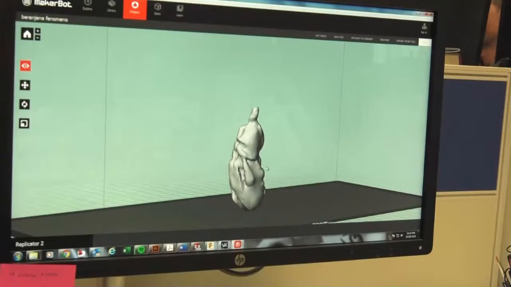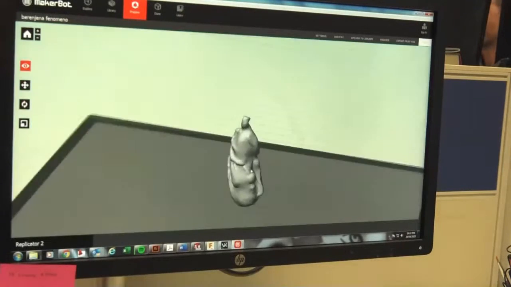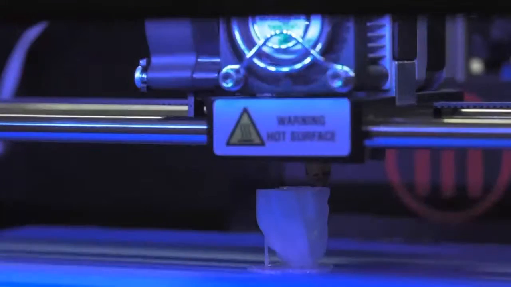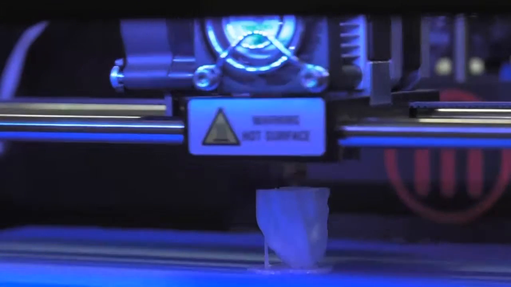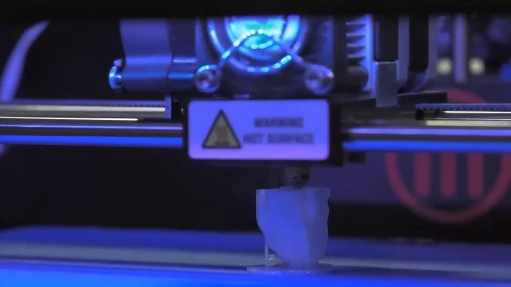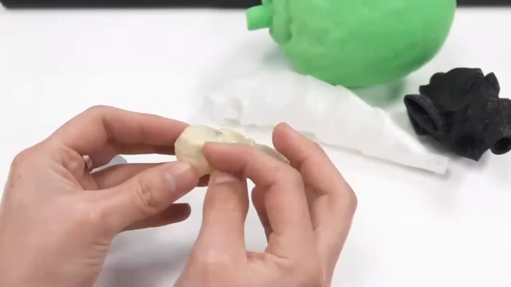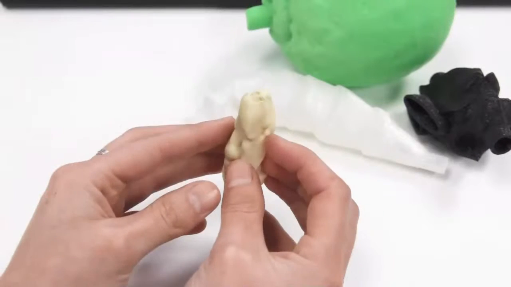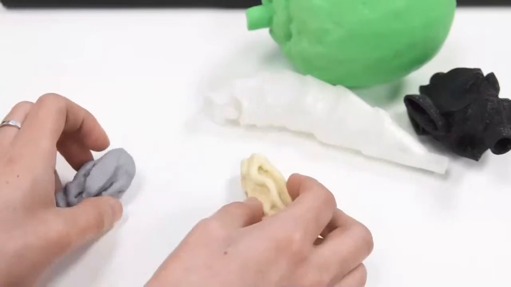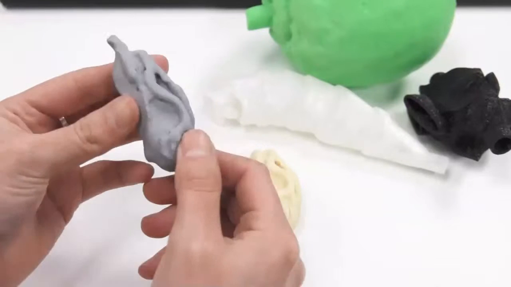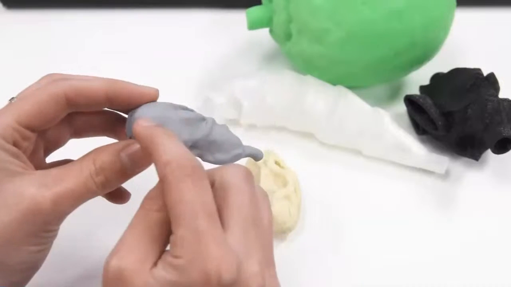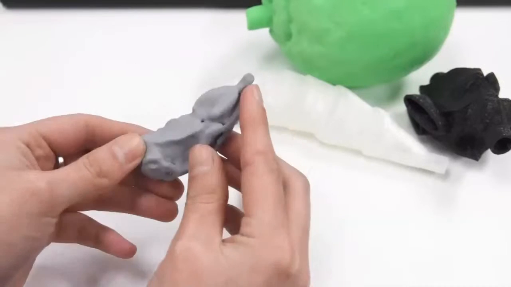Here at the museum, we have a filament 3D printer. So we did some tests printing this netsuke, but we had some problems trying to make it smooth. I tried to sand it, I tried to put on some primer, but in the end it didn't work so well. So I think if I were doing it again, I would try to use a resin 3D printer to have a better quality and a better finish.